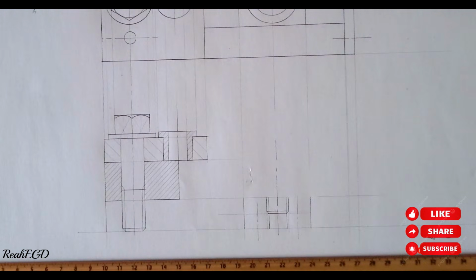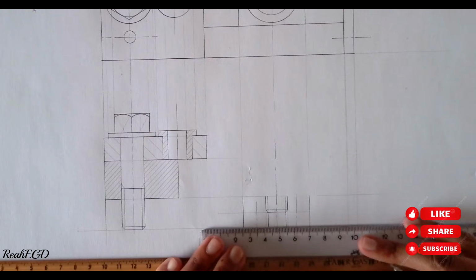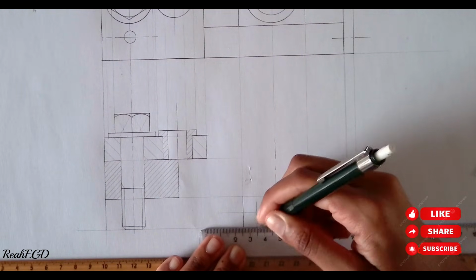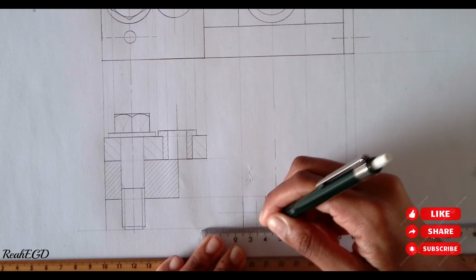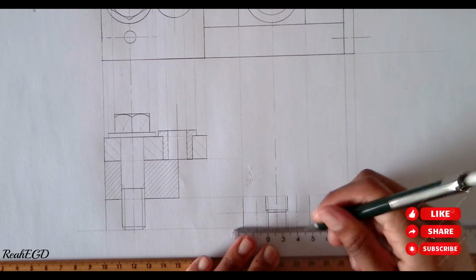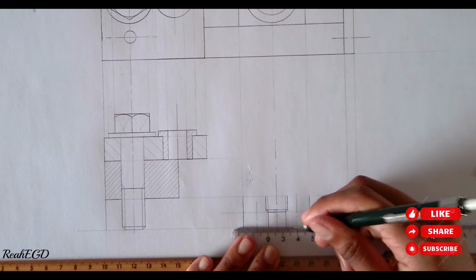Then 6 millimeters. So 3 millimeters on each side. 1, 2, 3. 1, 2, 3. This side as well. 1, 2, 3. 1, 2, and 3.